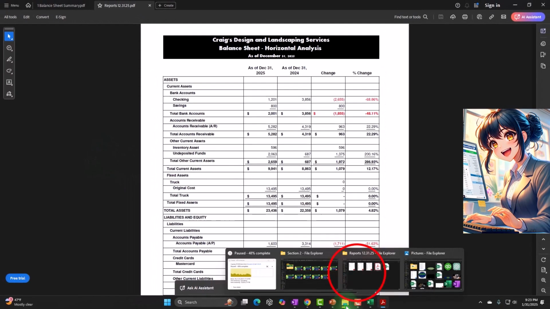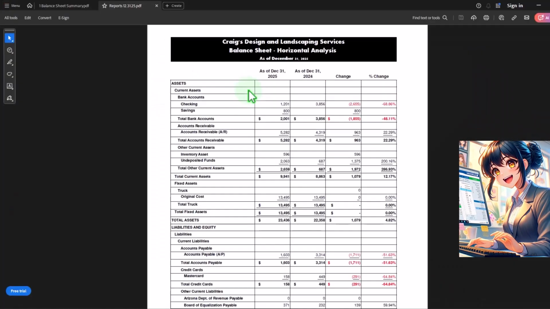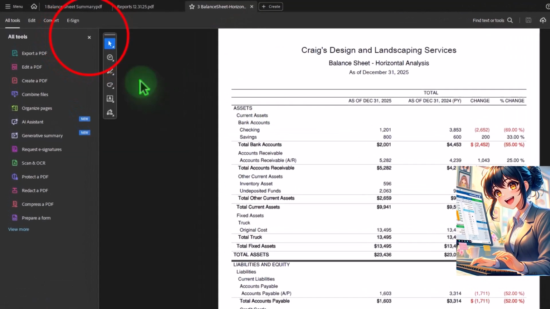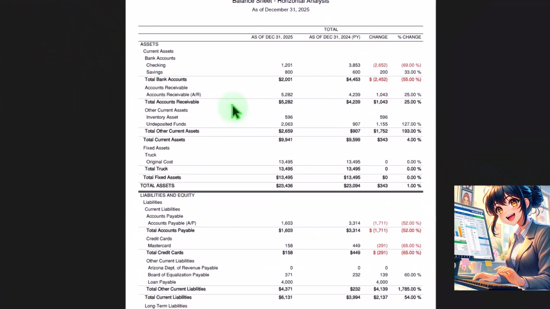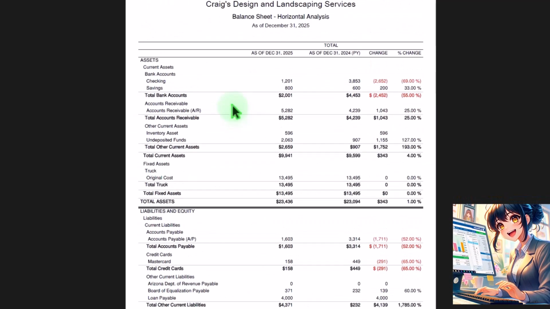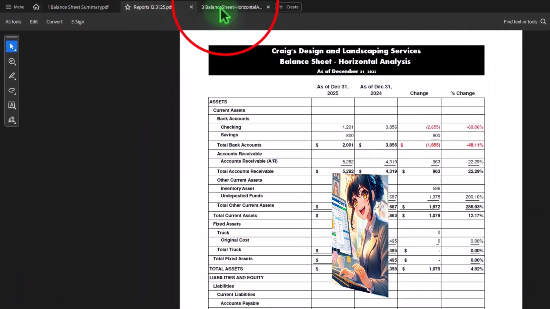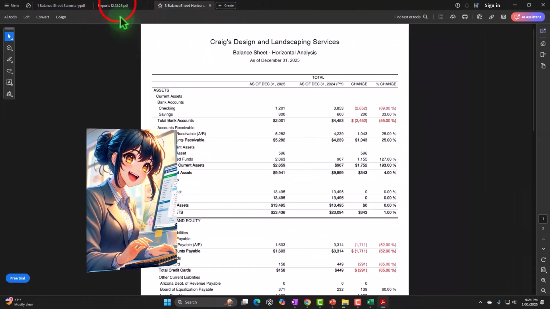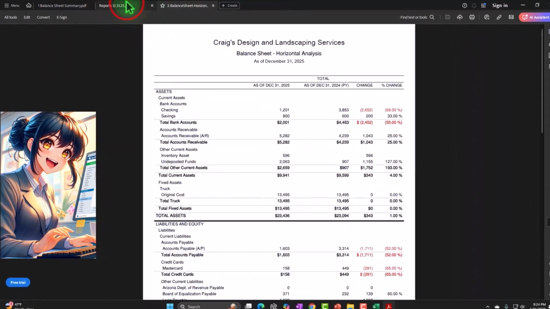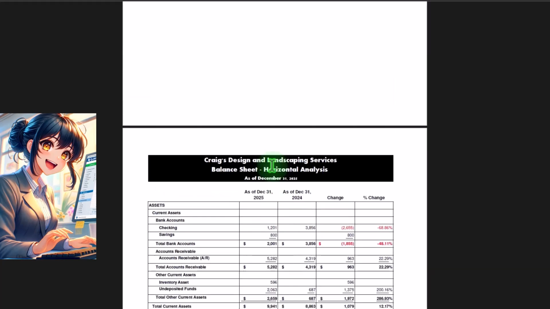Notice the difference between the format here versus the format. Let's open this one up. This is just straight out, and it looks pretty clean, looks pretty nice. You can say which one you like better or not. I'm not an expert at formatting. I'm just saying if you wanted to format, you could make it look the same, but you can have a whole lot of other options doing it with Excel, right?